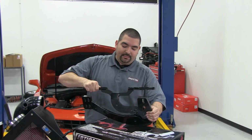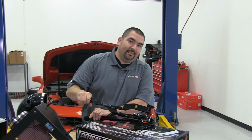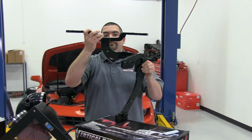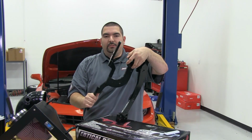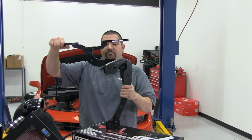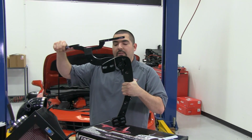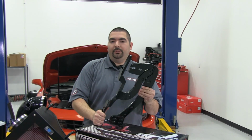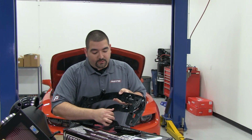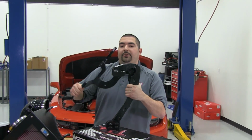Now since I don't have the door mounted on it, and it's not mounted to the car, it is a little tough. But with that door, you got that extra leverage that allows you to take this and swing it all the way up. So now we got a little bit of motion, it's a little easier. You're going to take this kit and just swing it. That takes your door from the outer position here and swings it all the way up. Now you're not able to do it if you just open the door a little bit. It's got a bump stop right here that prevents you from swinging that door up too early. So the kit does have to be opened to full extent, and then you go up.